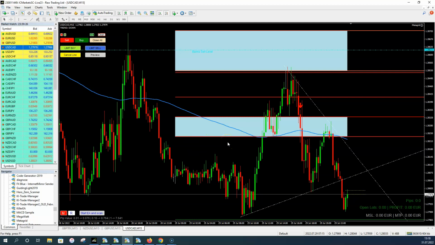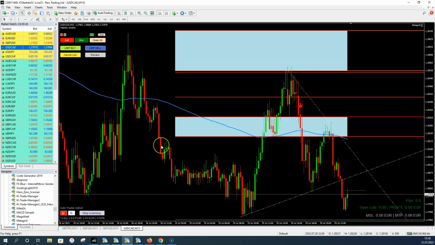So the EA is totally turned off, and you can see also that there is no line anymore which tells you the EA profit. If you click now again, you can see Start EA and Scan. Always what you see on this button is what happens next. So if I click on it, now the EA is active again. You see auto trader active. We have again our line which tells us the EA profit.